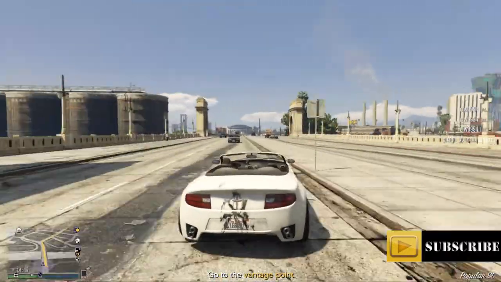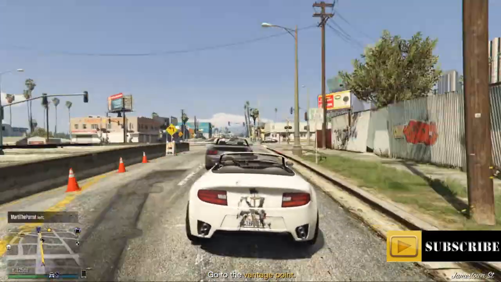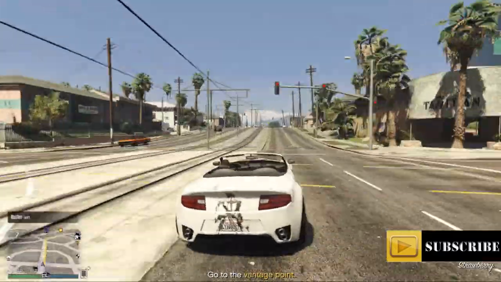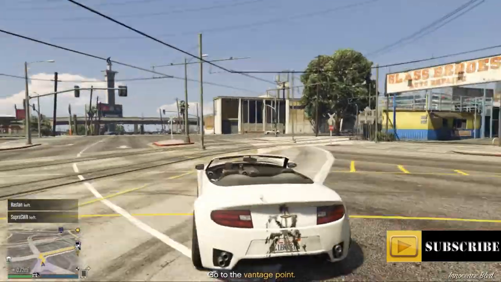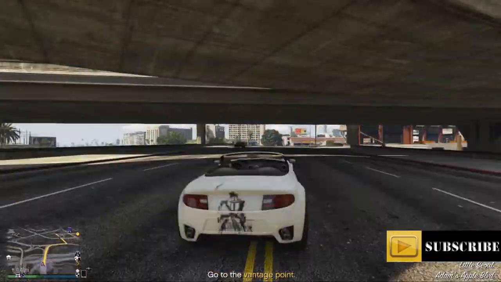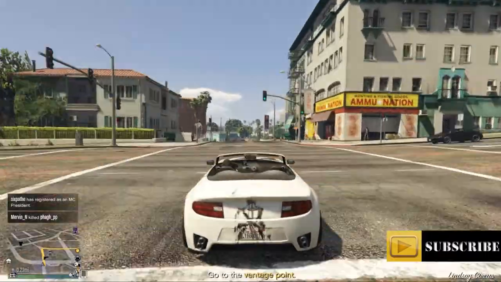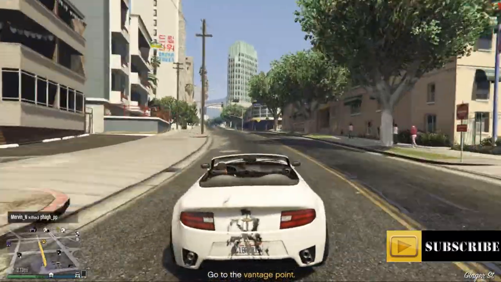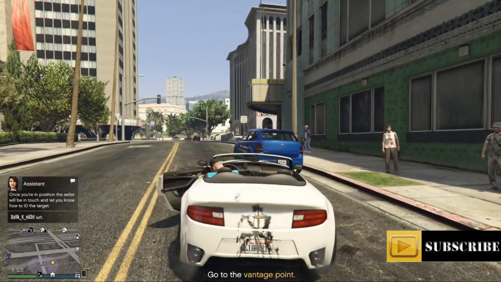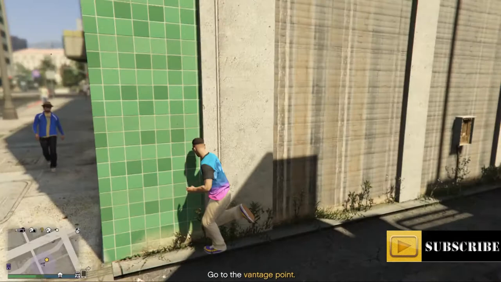Still not here. I am just moving around the point, but still can't identify where exactly the point is. Is this the place? Yeah, there it is. Do I need to go upstairs, or was it downstairs? Let's check the downstairs first. Can I enter it? It doesn't seem so, so I have to go upstairs, and then once again I have to go upstairs. Okay.